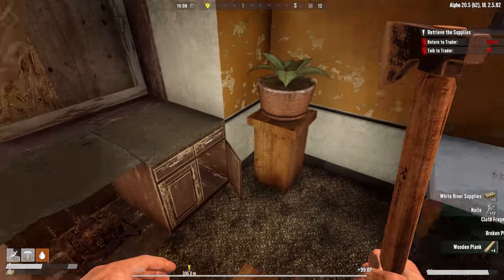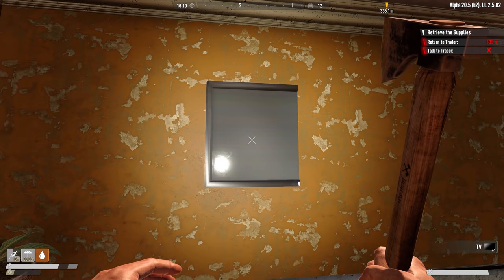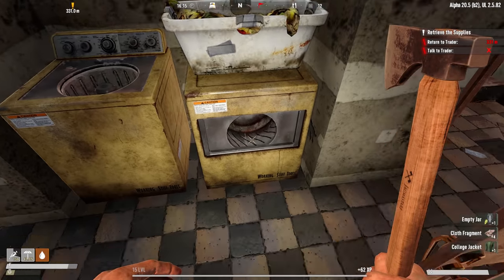Also, dehydrating, hopefully we find some water in here. Supply satchel, quest over. But we're not done yet. Yeah, these are what we want. Take these so we can disassemble them at home. Oh, college jacket. Yeah, once you find one, they start coming in droves.